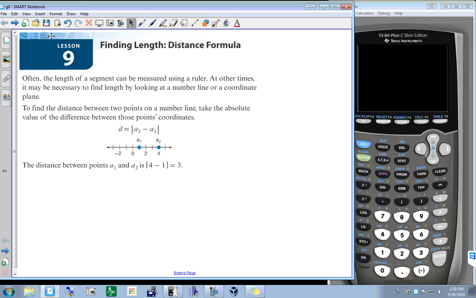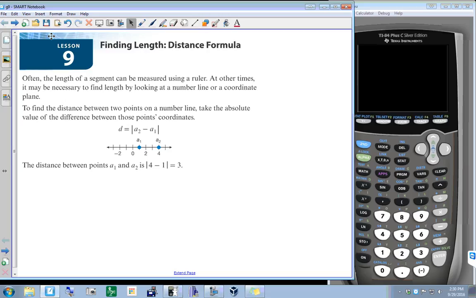Okay, we're gonna take a look at finding the length, the distance formula. Now, often when we grab a ruler and measure, we always start at the end and count through, right? What happens if the only thing you've got to measure with is a broken yardstick, a broken ruler? It doesn't start at zero, but I've got numbers on it that I could use to measure with, right? I could start at one place and go to another, and I could figure out what it is. Kind of the same idea here.